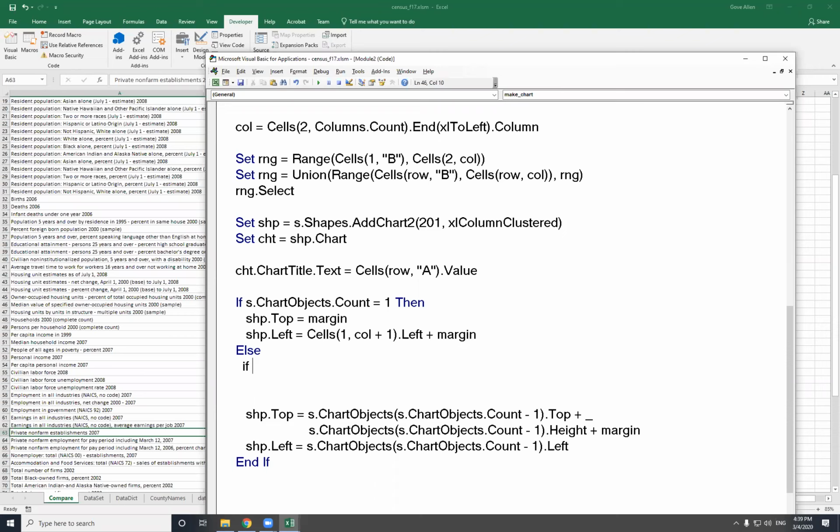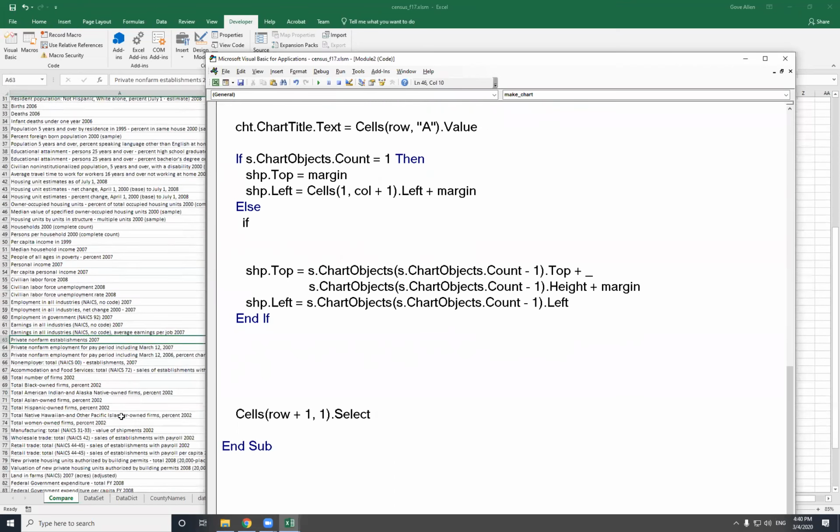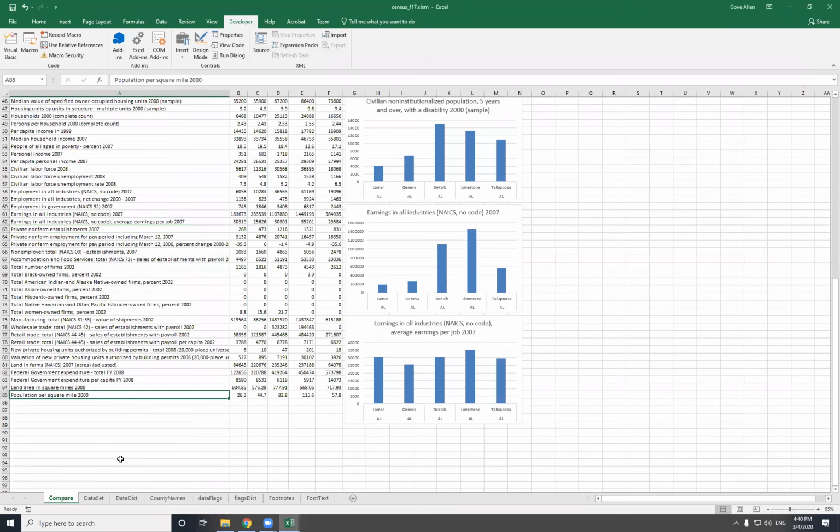We don't have enough time to do that. But I like the idea, right? So we don't even have to ask for the height, because we could come to our last one and we could ask for the top of this. So we could keep going until our top is below the top of our last cell of data.